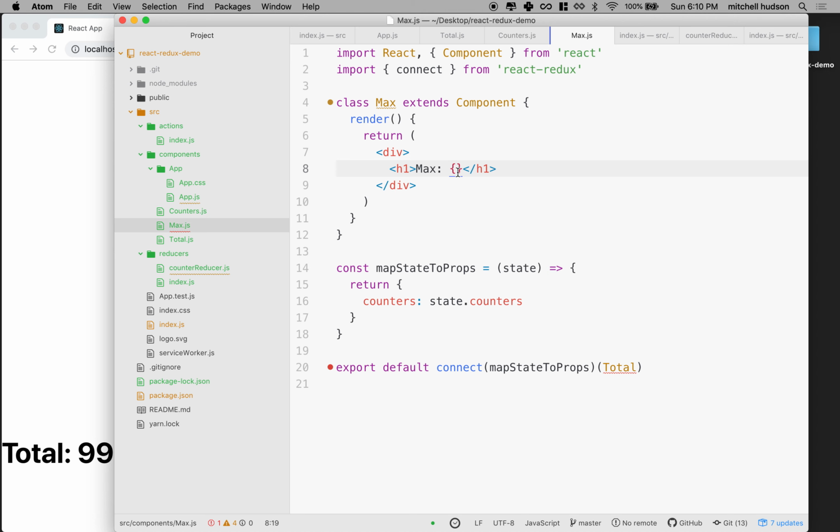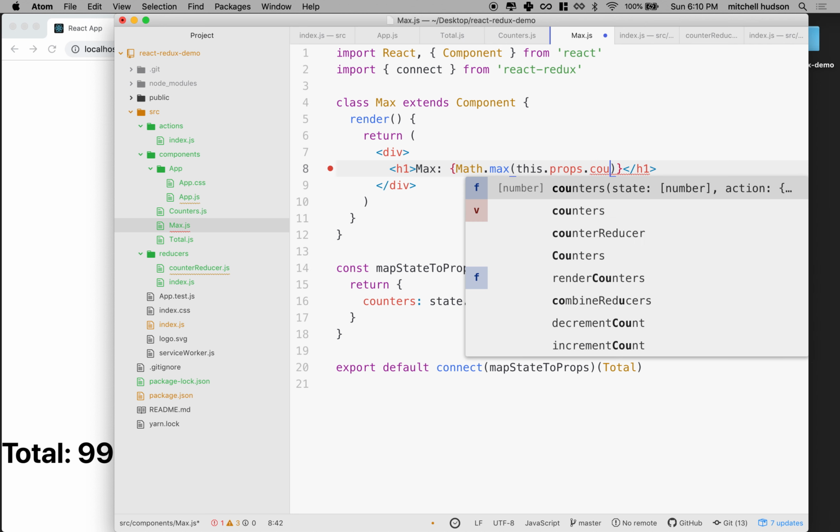And what I want to do is return the maximum value, right? So we'll do that. This will be pretty easy. What we'll do is say Math.max, and I think with max you can pass in any number of numbers. So we'll say this.props.counters.